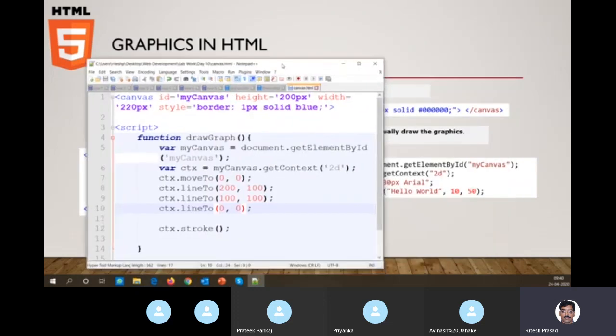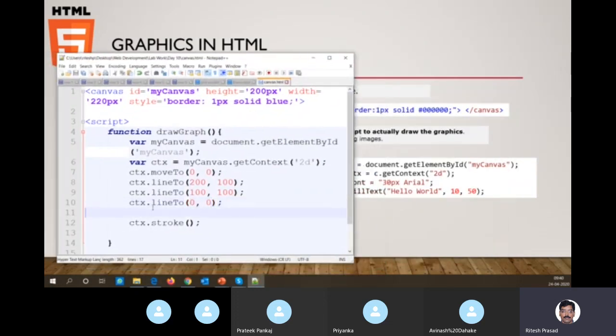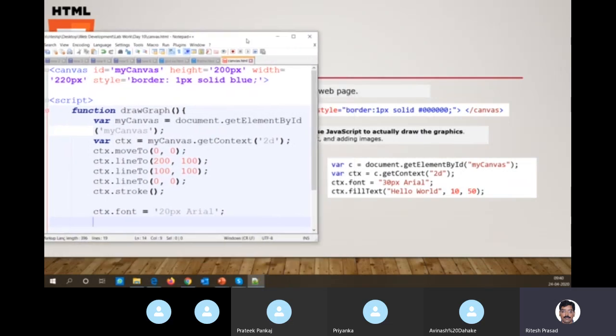What I'm going to do is the next part, and I will say context dot font, and it is as good as setting the font style. So I say 30 pixel Arial, and I can give a family of fonts too, I believe. And then I will say ctx fill text.